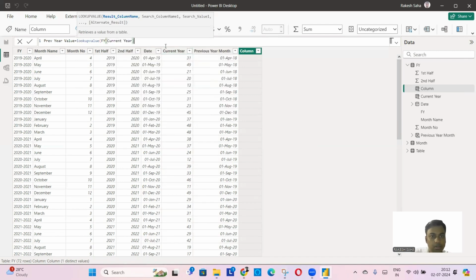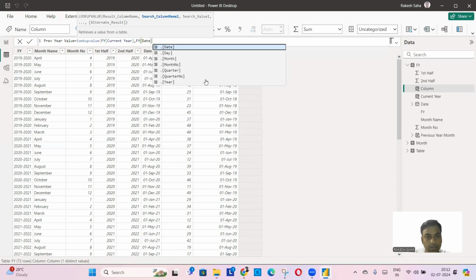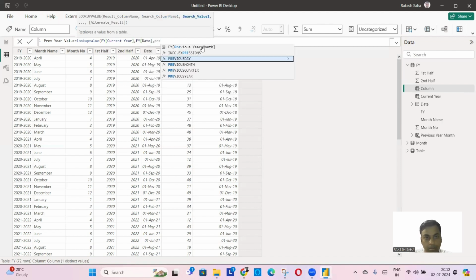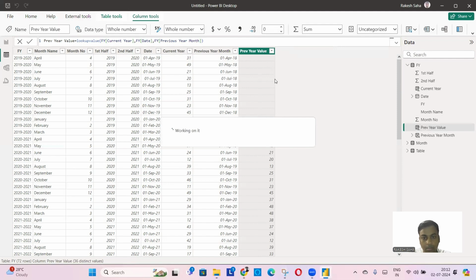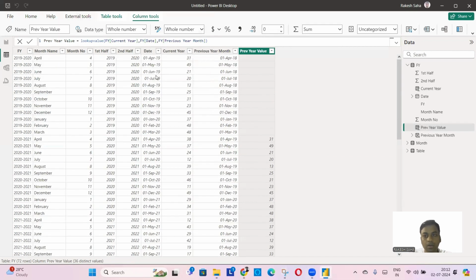Yes, current year, comma, search column name will be the FY date, comma, previous year month. Let's see whether it works properly or not. Yes, it is working properly. Right. Okay.